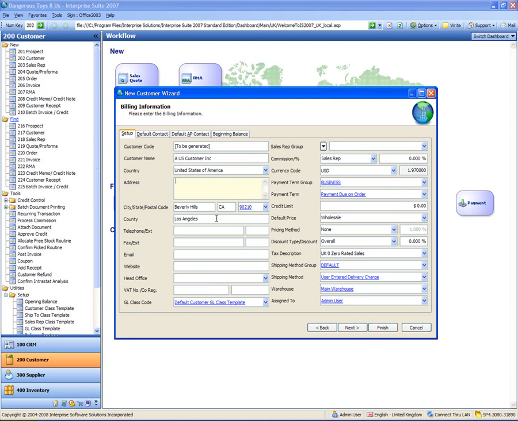Now it's obviously put all the main address details in from the zip code, because we've got the searchable postal codes in there for the US, as I mentioned in the CRM module. And all I've got to key in now is the main address details, or the first line of the address details, which is 1400 Roxton Avenue. Okay, so there's the address filled in. I'm going to put a telephone number on this.